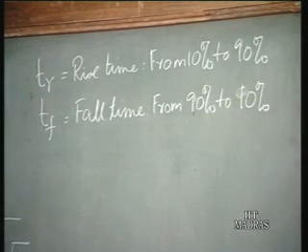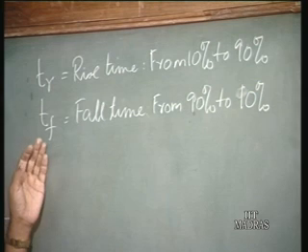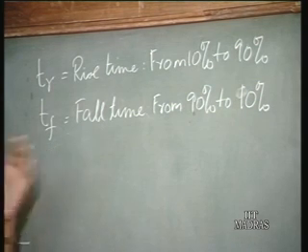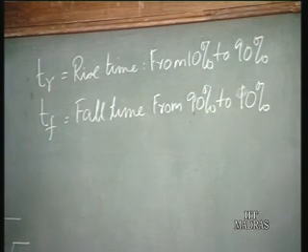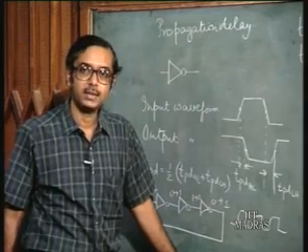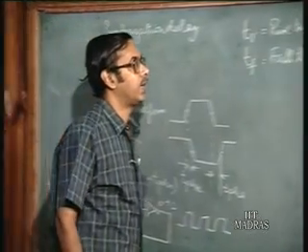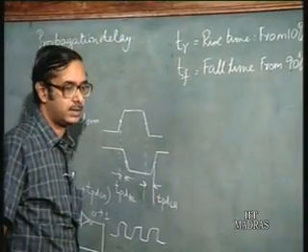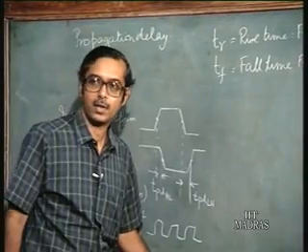So, these are the 2 other specifications which you may observe if you look at a specification sheet of any logic family. Propagation delay, the rise time and the fall time are very important to know if you are going to make a circuit. So, this is about the delays.